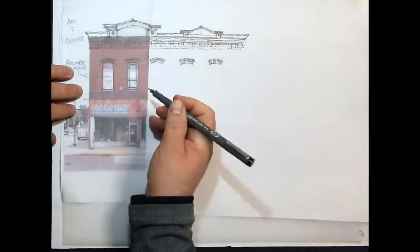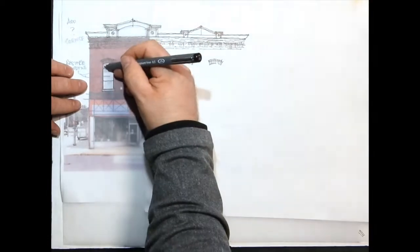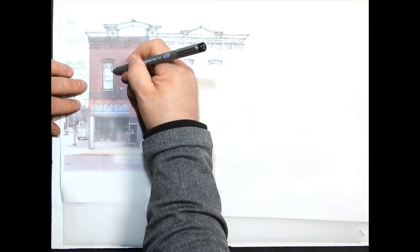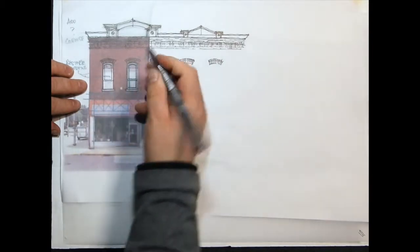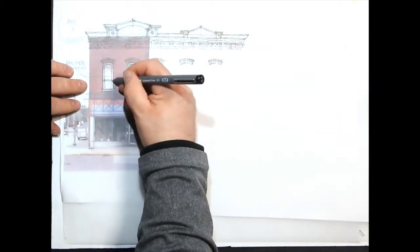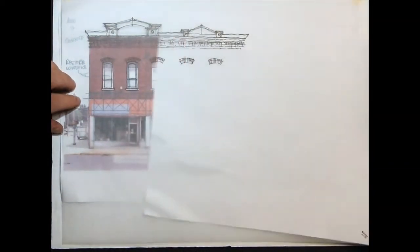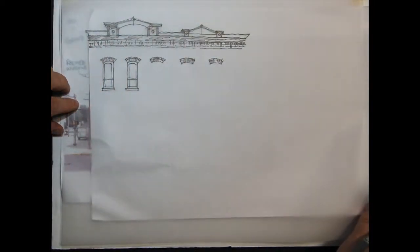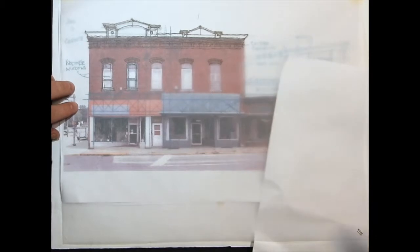So, bottom sill, probably limestone. Top, window panel with an arched top. Goes up into the arch. Bottom panel of the window is the slider. That restores it now to what we call a double hung window. Operable double hung windows. Okay, so we'll do that now for all of the upper story windows.